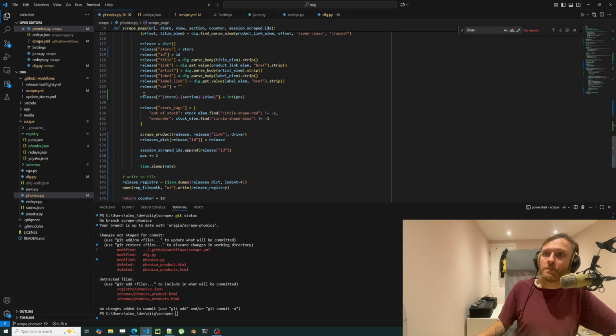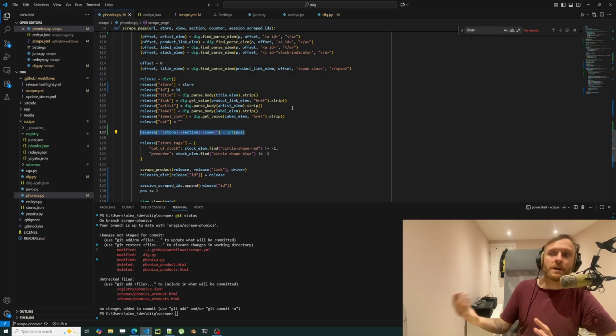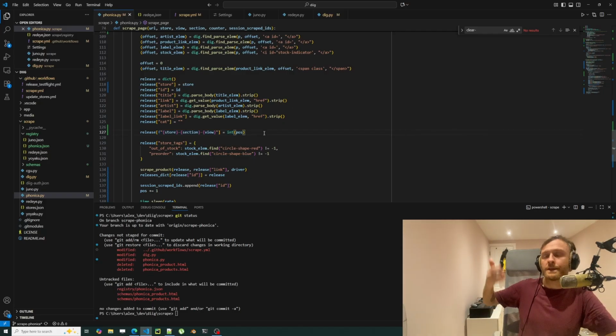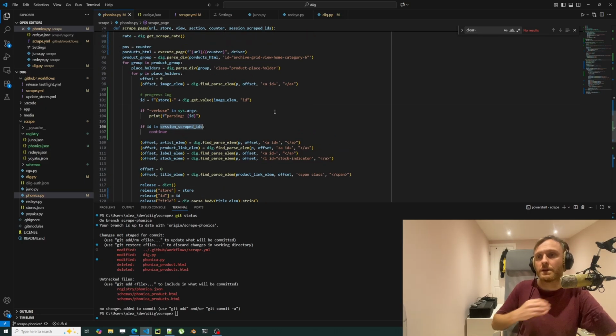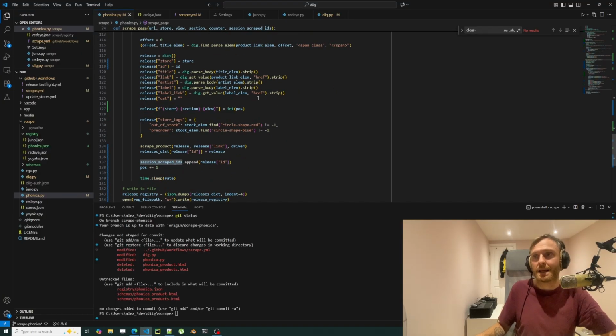Right, so in the release, it adds the position that this is in that section or that view. So if it's in a chart, it would be the chart position, but this is its position in essentials. So they're going to appear in the same order that they appear in the website. I need to handle the case where something exists in two places, because if you've already scraped it, it's just continuing out of this loop in the scraped IDs, but I can add that later. What I care for now is I just want to get this running on a GitHub action.